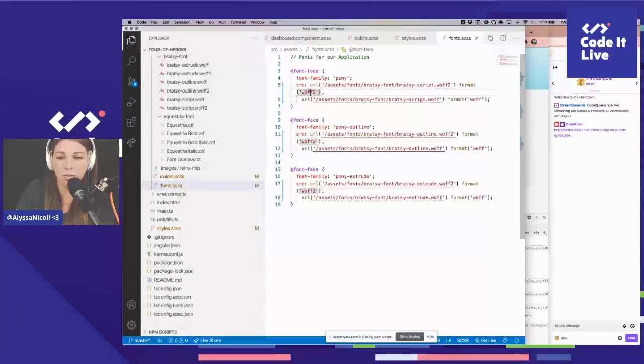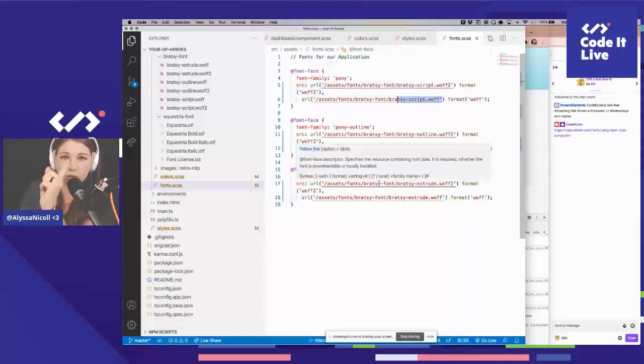The WOFF2, is created by Google, I believe, and it's smaller and honestly the best version of a font that you can have right now. And then, of course, this is just a will-work fallback. And so that's what I have for each one of these.